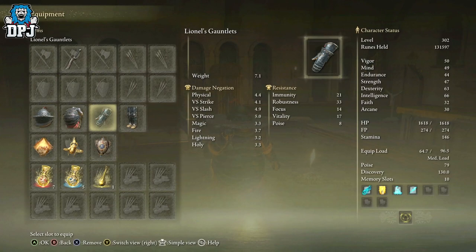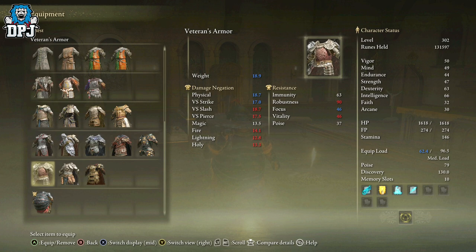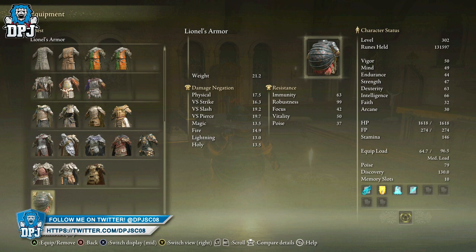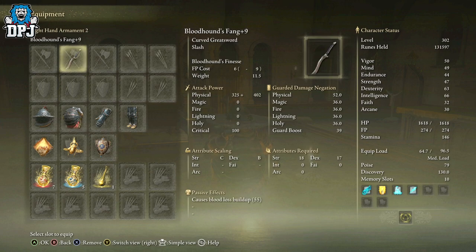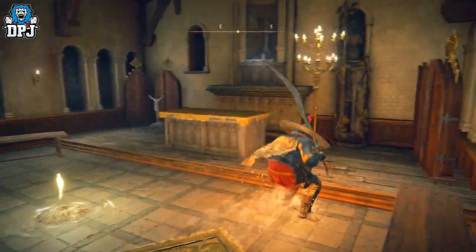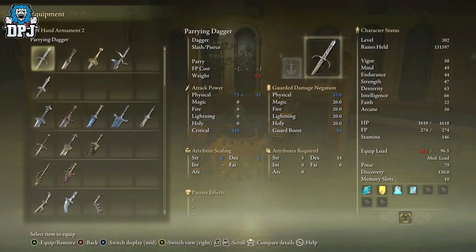I mean, if we just compare this chest piece to things like Radahn's lion armor, the scaled armor, and the veteran's armor, it's pretty beastly. The only problem with this, guys, is it weighs a ton. My endurance is pretty high, well, it's 44, it's not the highest, but I can just about use one weapon. If I equip anything else, say like this, that's not too bad, I guess. It's not too bad with weapons. My staff, though, is seemingly a little heavier.